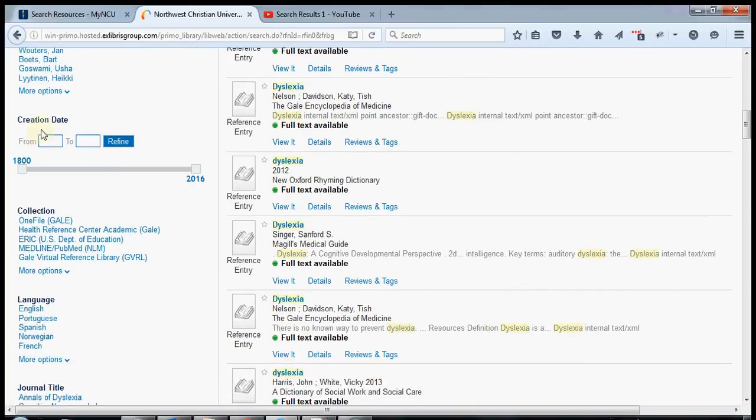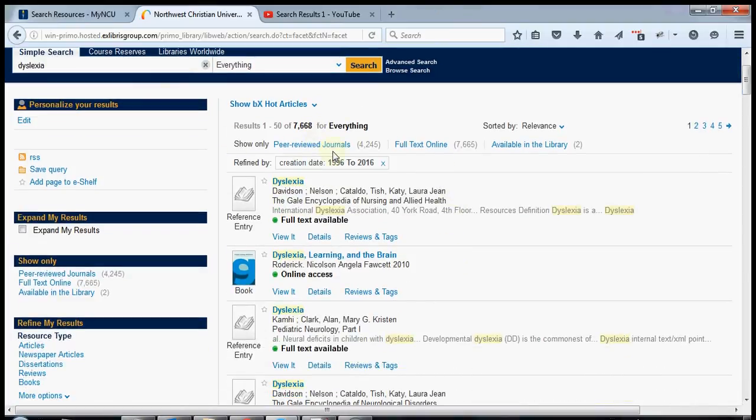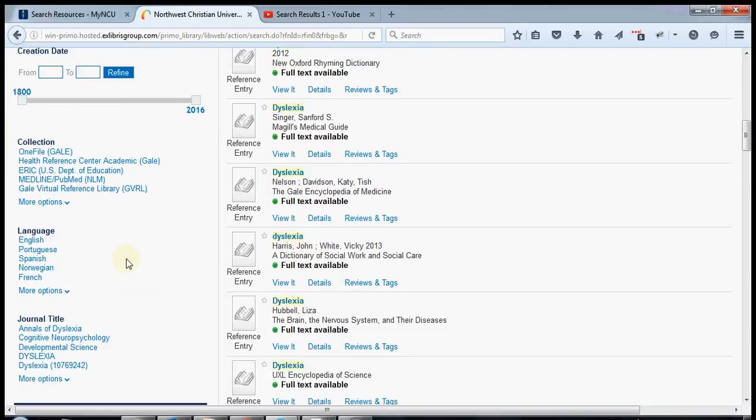You can use a creation date. So this is usually the publication date for the article or book, but not always. And it's handy if you want to restrict yourself to things like the last 20 years worth of research. You type in a date here, or you can use the slider bars down here to specify your date range. If you just want it up to the current time, leave that blank and click refine, and what you get is everything that was published between 96 and this year. 7,600 articles. Okay, not bad. And you can see it's relocated right here, and we're just going to get rid of that again.